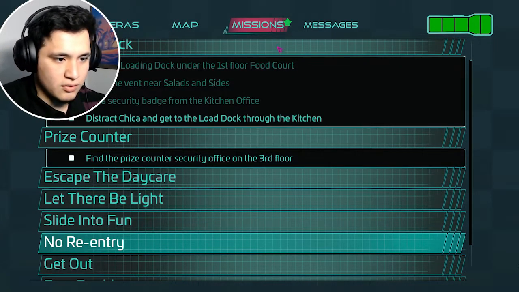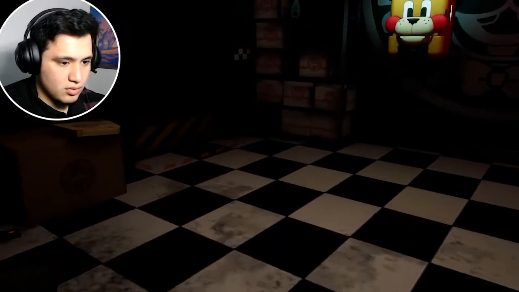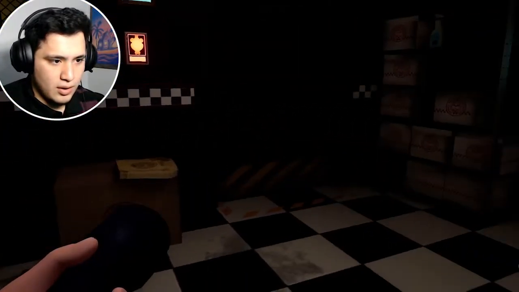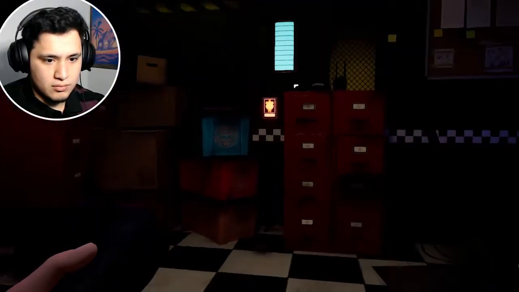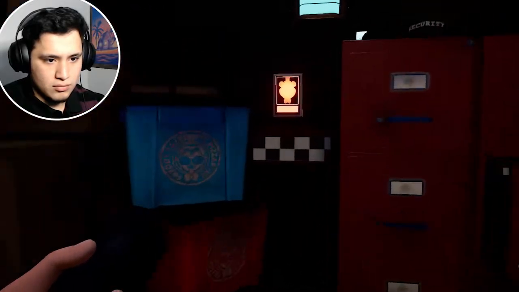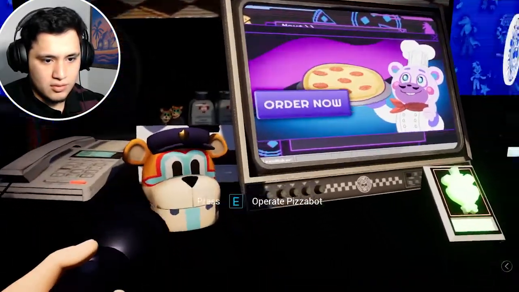Chica and get to the loading dock through the kitchen. But I have good news. It looks like you can access the Fazbear online pizza delivery system through that console. What? How is that supposed to help? Chica loves pizza. Just move the boxes.